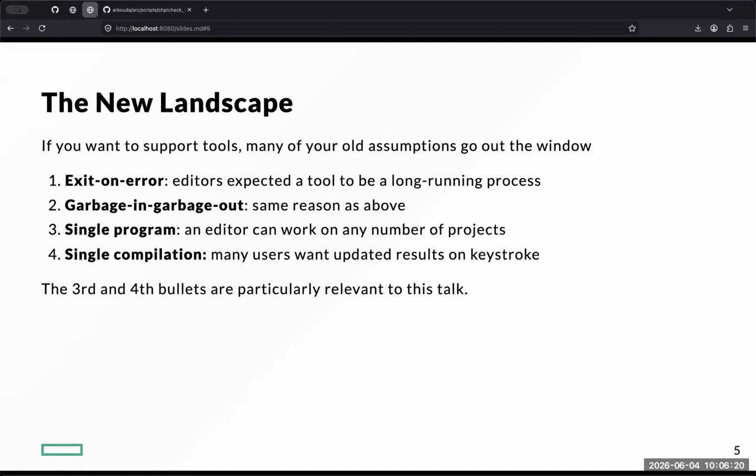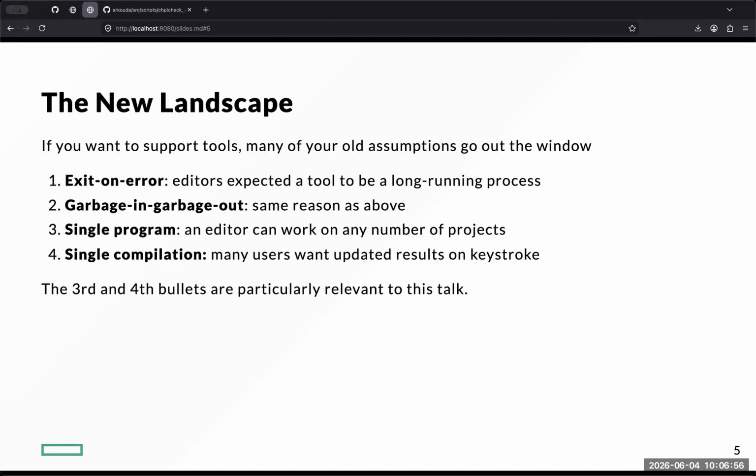So when you want to support tools, the language server being one that we'll talk about a lot, and that's the motivating example for a lot of our tooling work, there are many assumptions held in the regular compiler that you can no longer assume. So you can't exit on error when something goes wrong. Like if an error occurs, you can't just say, this went wrong, bye. Because editors expect the language server to be a long-running tool that continues existing pretty much as long as the user is editing a file. So it needs to persist, grit its teeth and keep going.